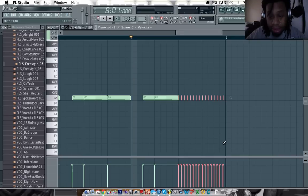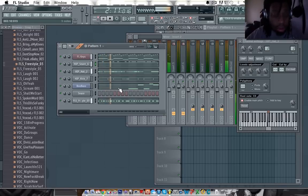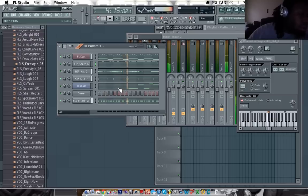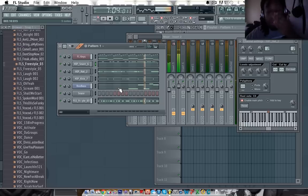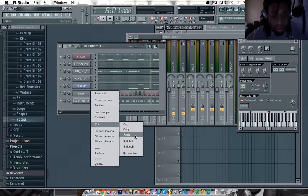And then what they like to do is, towards the end, they like to drop the notes or something like that, and it just comes out decent. Let me get rid of that one. Alright, and that's basically what they do. And then some people will copy this, they'll go to edit, click copy real quick, and then paste it on a new channel, which is something I'll do.